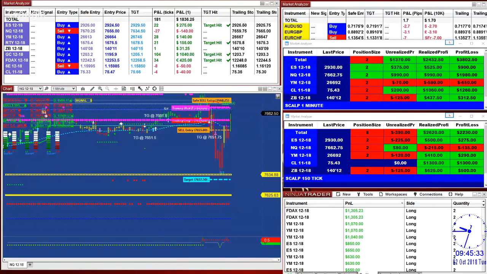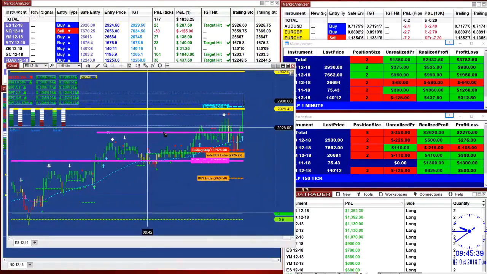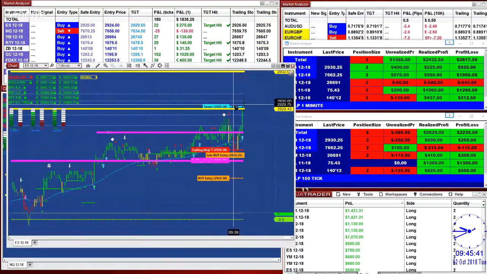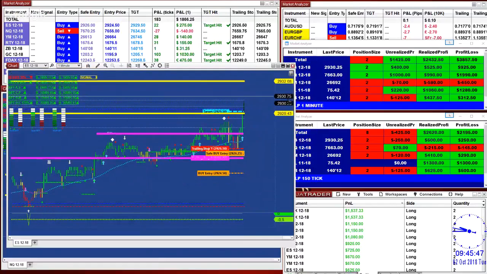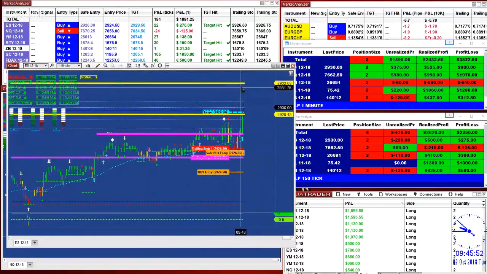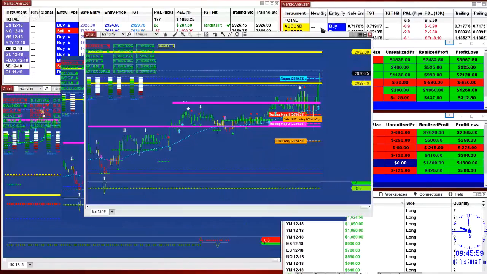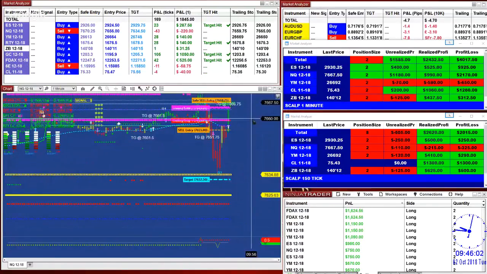At the moment, the ES hit the target. There is no trade on the ES. Let me cover the ES. There is a lot of buying on the ES, but we cannot do anything anymore. Anything above the target is an extremely critical area. You should not be taking longs anymore. What we are waiting on is either a pullback re-entry, or a reversal, or a new signal. So right now, if you are not in a trade on the ES, you have to be watching out.